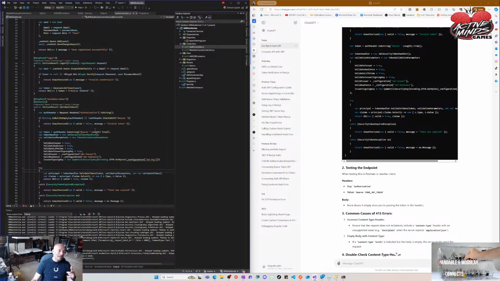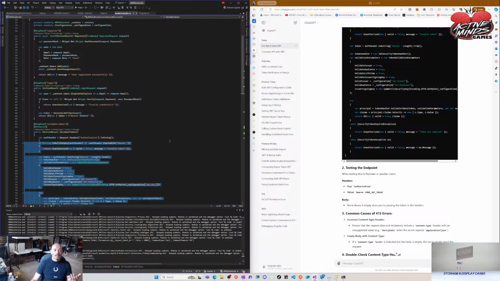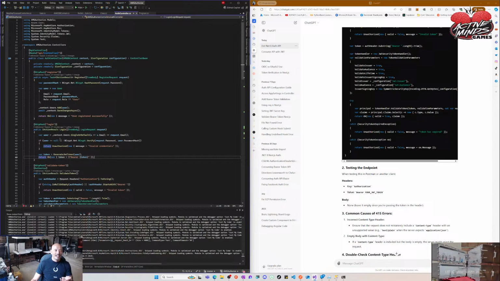Now this might be better for learning and understanding, because my login is here, my registration's here, my validate token's here, and I can actually see these code pieces and follow and step through them and understand them. Whereas if you have some piece that's using hidden logic for those things, you're going to be like, how's it doing this? And you're not going to learn it. So I kind of like this.